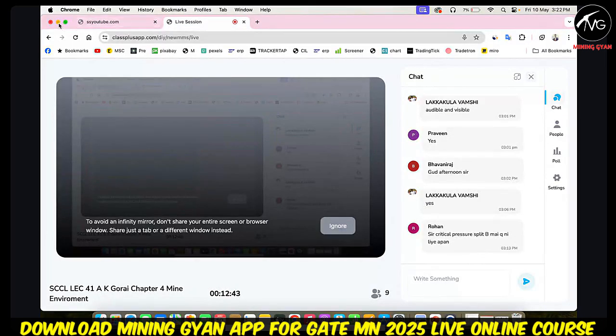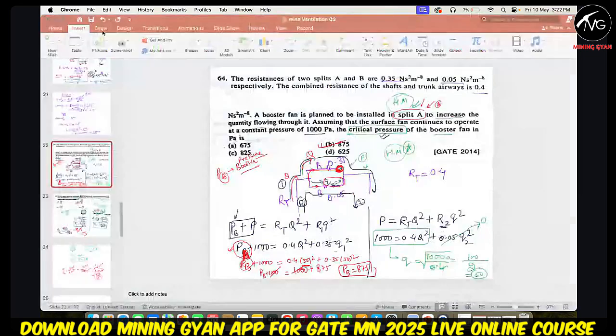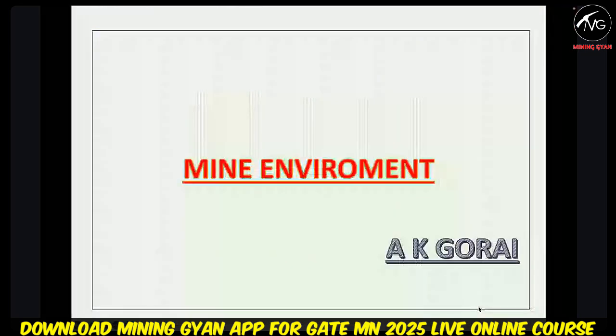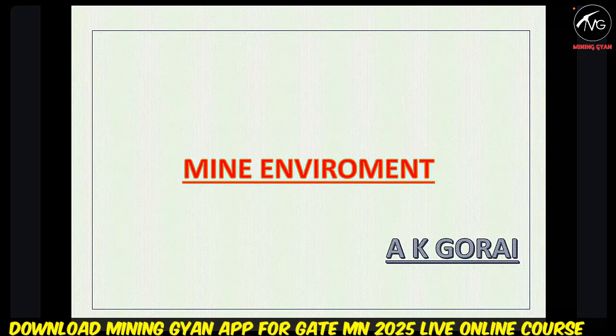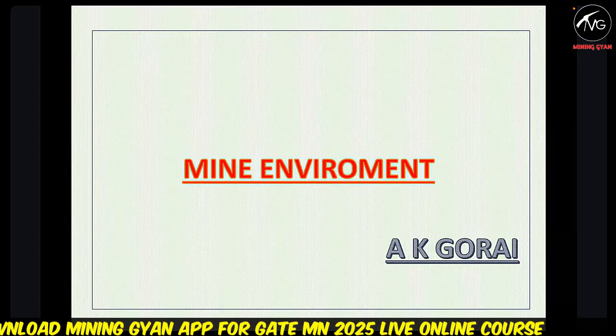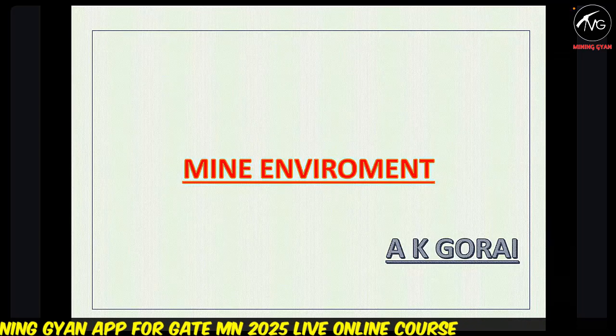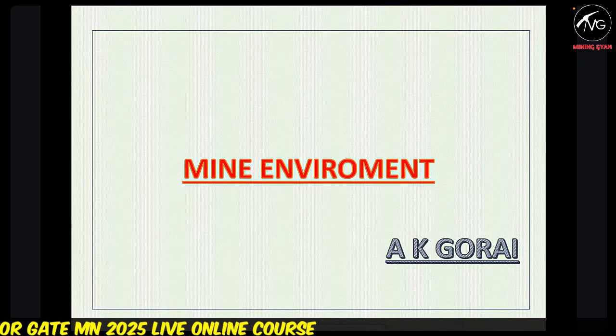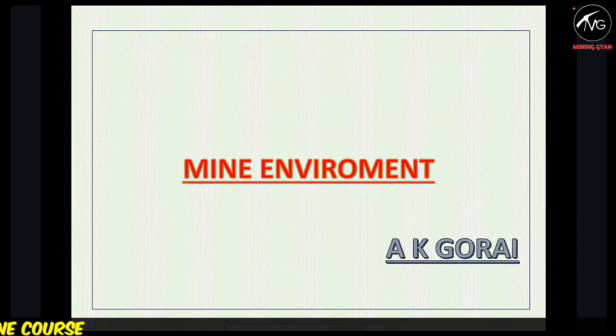Let's start our new chapter, Mine Environment. We will complete it from AK Gorai. We have to focus on AK Gorai in this lecture. I think you may have different classes, suppose in drilling blasting explosive. I have seen that you have scheduled classes and any one class which management want to carry on. But my focus is to only complete the AK Gorai.